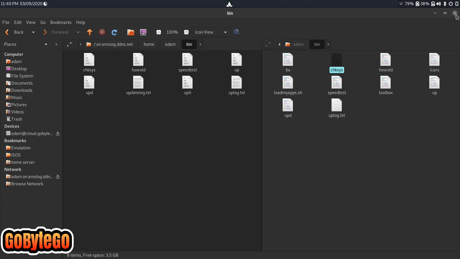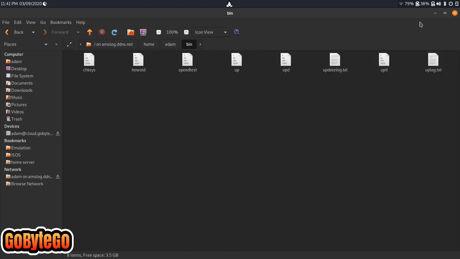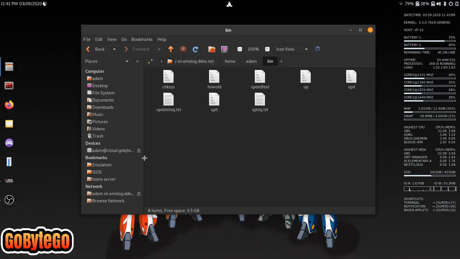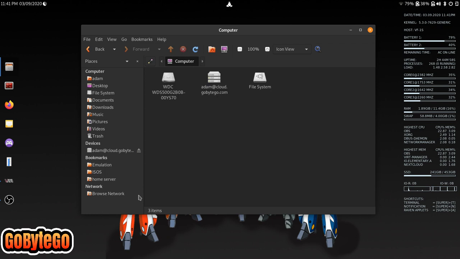Yes, I know you could just do it from the terminal and SCP the files in, but this is actually a nice visual way of seeing that. So that's a little something I do. To exit that, I can go like that. Now I'm not logged into it anymore. I'm actually going to just remove that. And that's one of the features I like about Kaja.